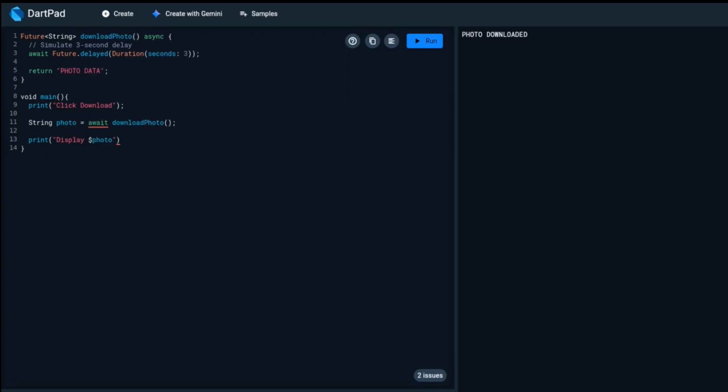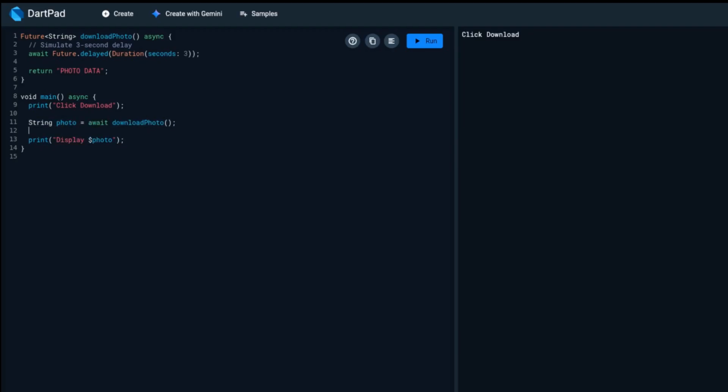You'll see that this await keyword gives an error because await keywords cannot be used independently without async keywords. Async is what makes your code asynchronous, which means not blocking. So it will allow processes that take a long time to run in the background while other synchronous processes that run immediately run in the foreground. What await does is it blocks it. So it blocks this piece of code, meaning it waits for download photo to return something before continuing on with this program. If I did not await here, this would simply skip downloading photo, print display photo, and then try to download the photo.